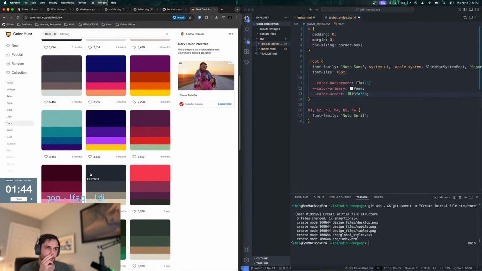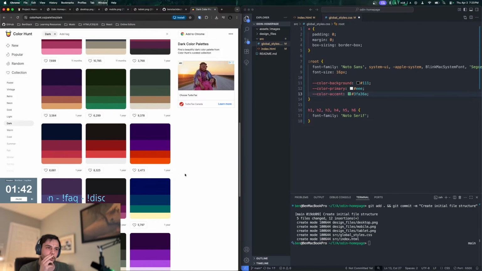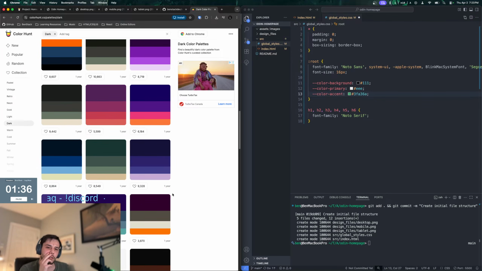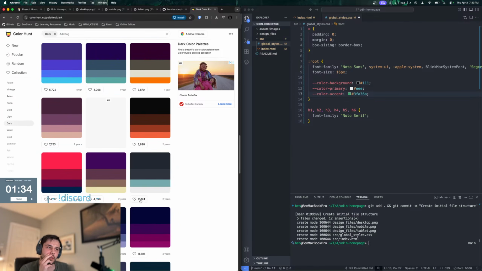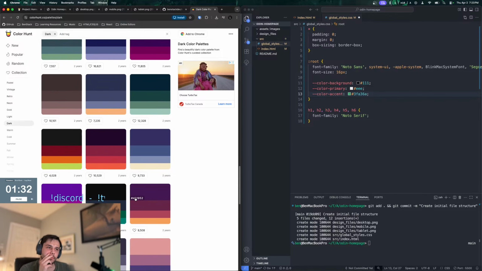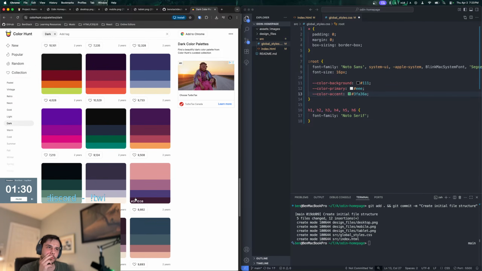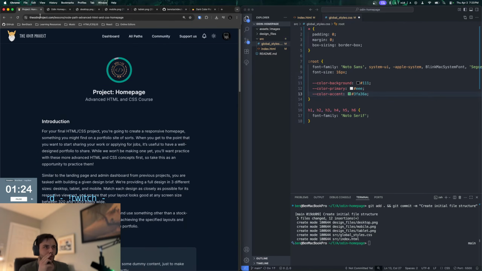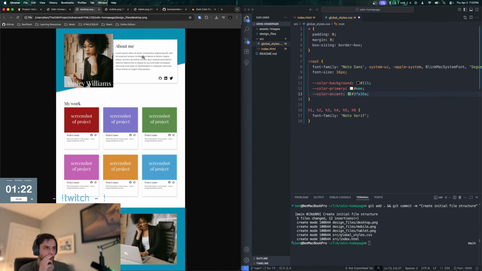Even something like this is not too bad. Or even this guy. I don't know. Because I kind of want to formulate it around 3 colors. Like we've got the text color here, which is like the primary.